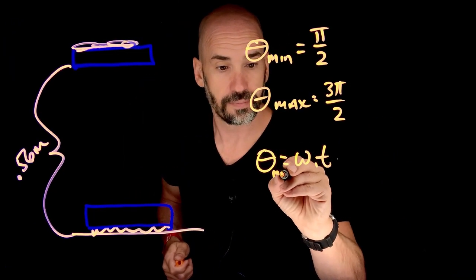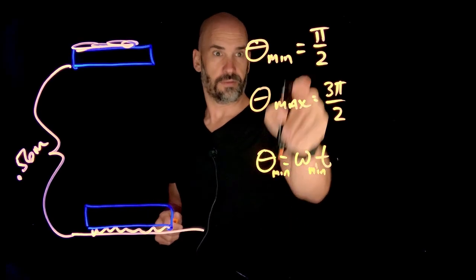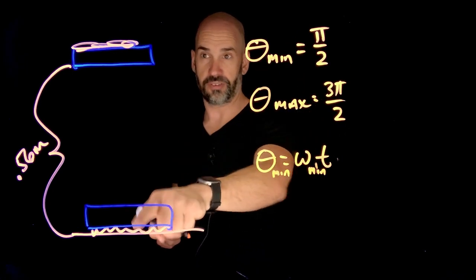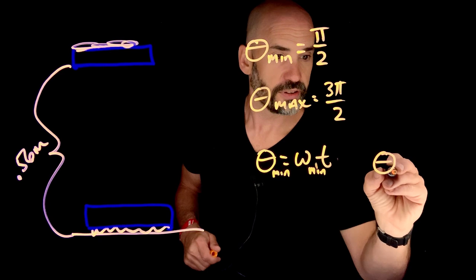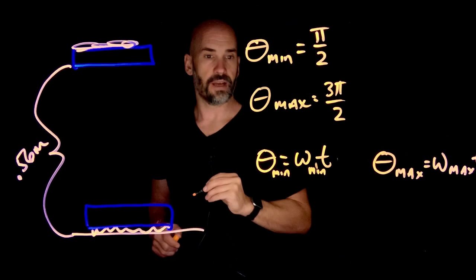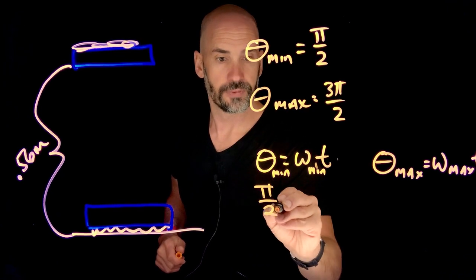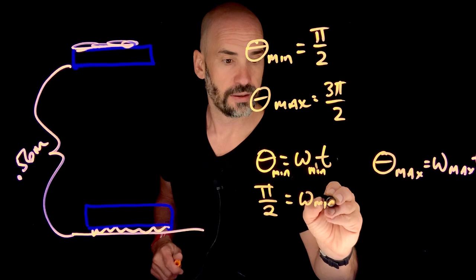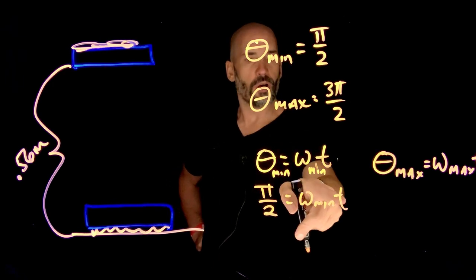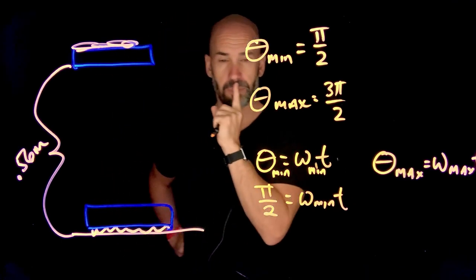So basically then there's 2 options. There's going to be a theta min and an omega min associated with the minimum speed required to get it to land butter side down, right? And then there'll be a second one, which is theta max equals omega max t, okay? Now, we already know that the minimum theta is pi over 2, which equals omega min t. But we have this other issue, right? We don't know time yet in order to calculate our minimum omega or angular speed required to get this to land butter down, all right?